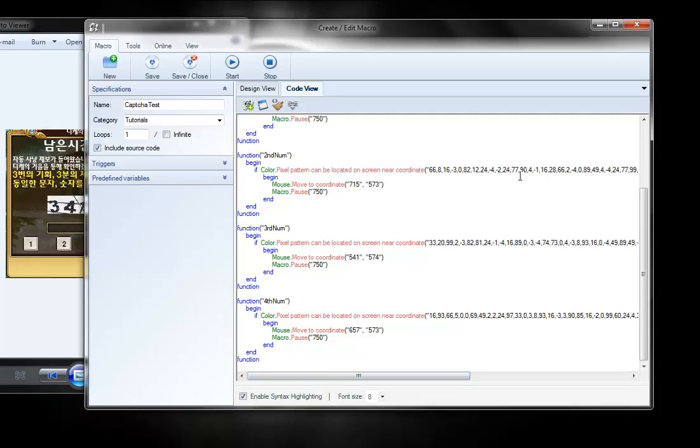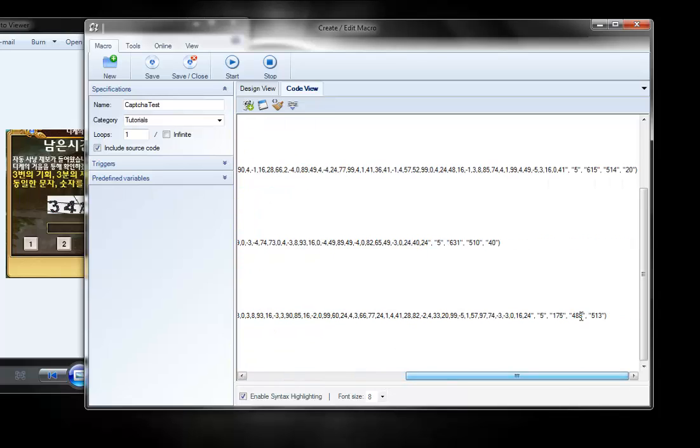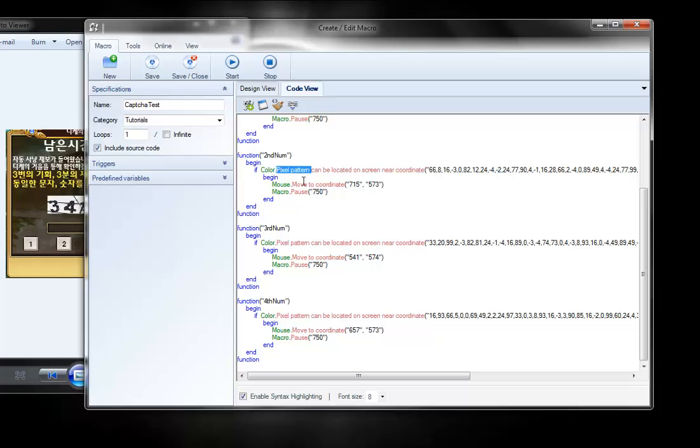So you can play around with the ranges and the tolerances. That's another suggestion that I would make before you go back and try and redefine your pixel patterns. Try changing the range to 5 and the RGB tolerance to 20 and see if it picks it up. If you can't get it to pick it up, then yeah, go ahead and redefine your pixel patterns there.